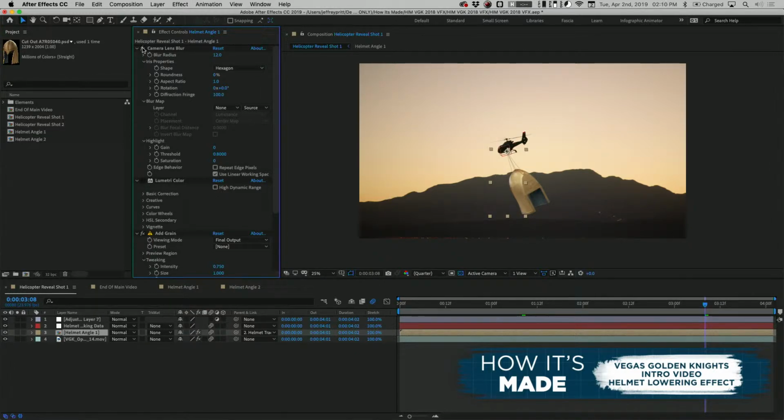Even with blur. Blur is something that gets overlooked a lot of times in VFX work. Almost no camera, even a high-end RED camera or even a real nice ENG system, is without some blur. How much blur depends on a lot of different factors, whether the shot's moving, whether or not the lensing's great, it just depends, but there'll be blur of some sort. So what we're doing a lot of times in VFX is dialing in blur until it matches. So that's what we're doing here. That helps sell the effect as well.